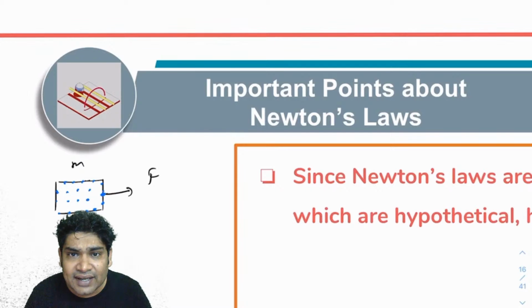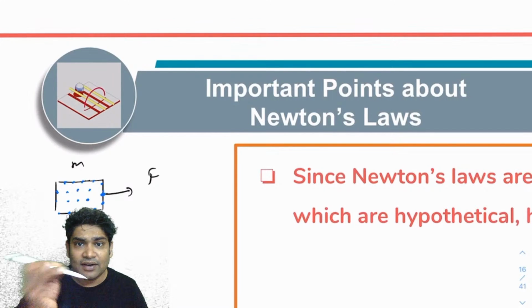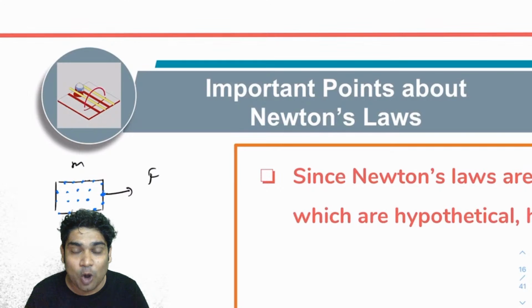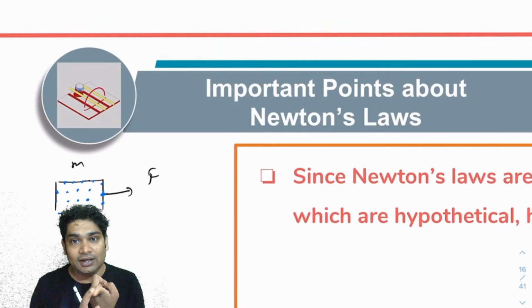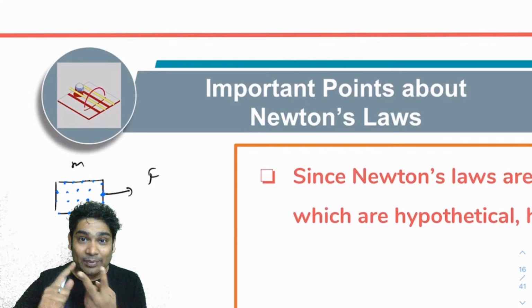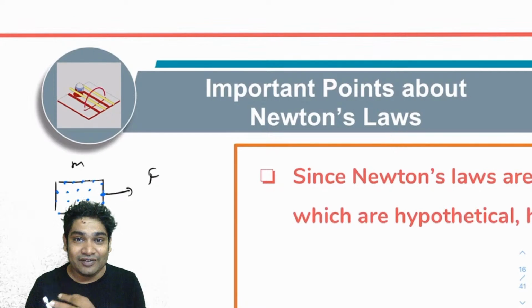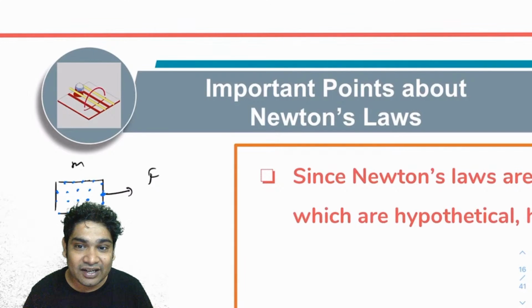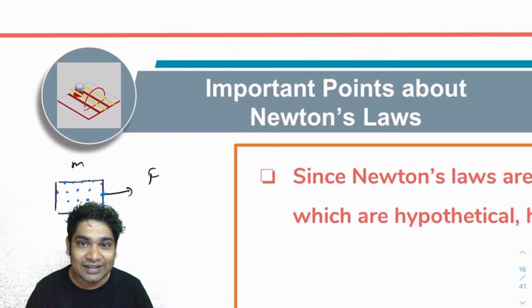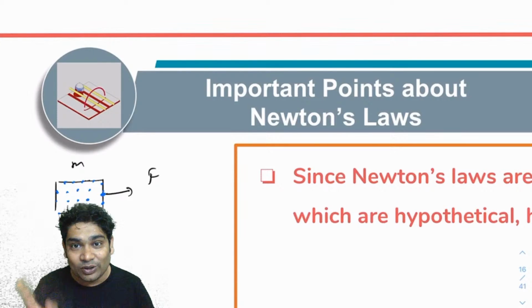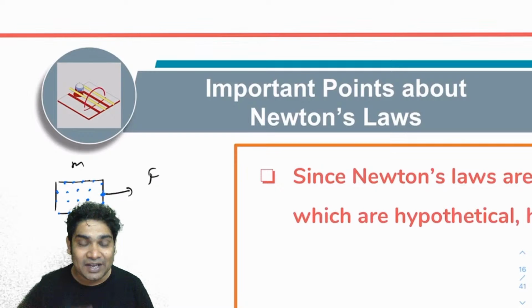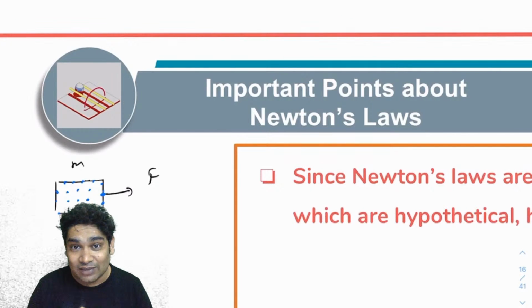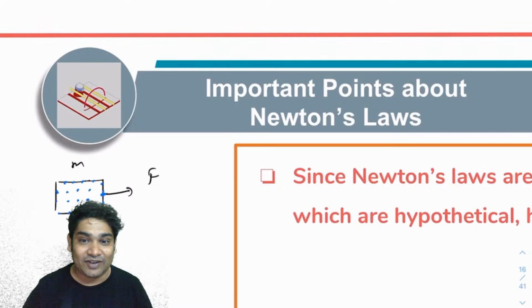So first of all, yes, relativity has been proved. It is in all your standard textbooks, by the way. It is in all your standard textbooks, not for your class 12th syllabus, but you take up any standard book on physics. You take up H.C. Verma, there is a chapter on relativity. You take up Resnick and Halliday, there is a chapter on relativity. You take up University Physics, there is a chapter on relativity. Relativity is there in all the textbooks, Pawan. It is just that they never included that in your class 12 syllabus. That is why you don't study it. Not a part of your syllabus. But in every physics book, you will always find it.